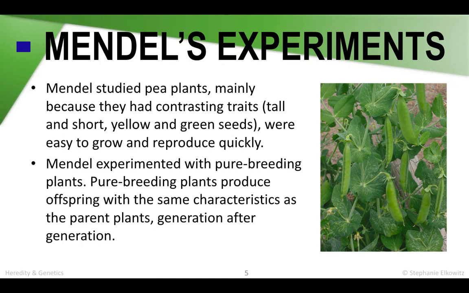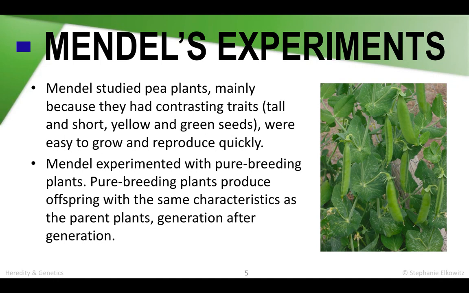It's not helpful to try to study these things if you're studying them in, say, a tree. Think of a big tall tree. How long does it take to get that tall? It takes 50, 60 years, right? He's only going to be able to study one tree in his lifetime, maybe two. That's not real helpful. He needs something that's quick, that he can crossbreed, and try to see and track these traits. And so that's what he did here.